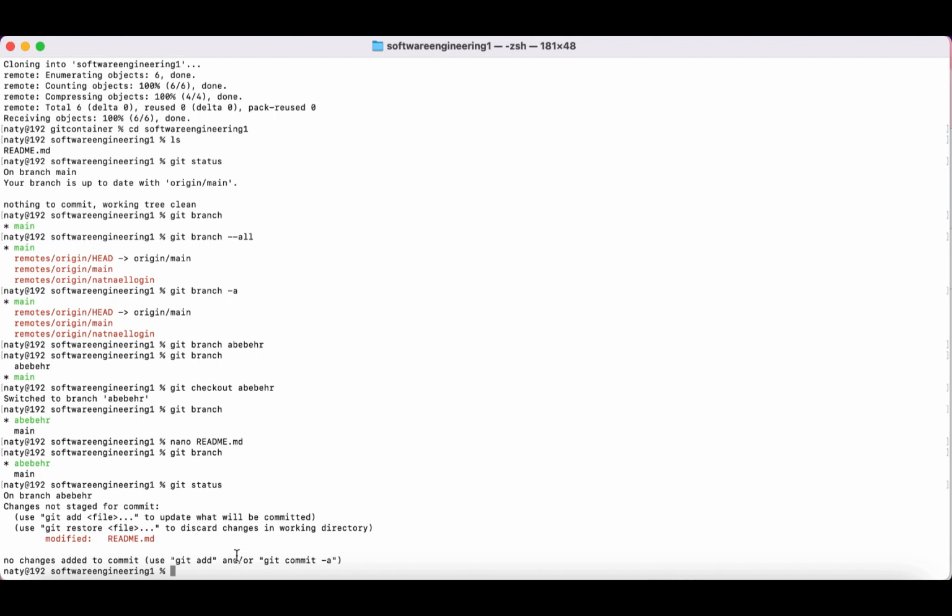In our previous lecture, we discussed the different states of files in version control systems. For instance, files could be untracked, modified, staged, and committed or tracked. In order to transform untracked files to tracked files, you have to add these untracked files to the staging area of your version control system.